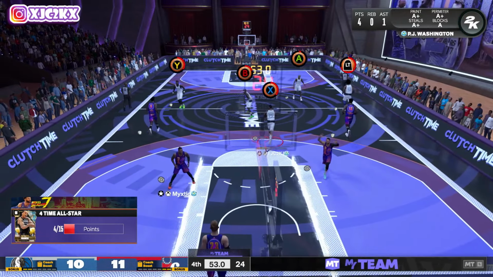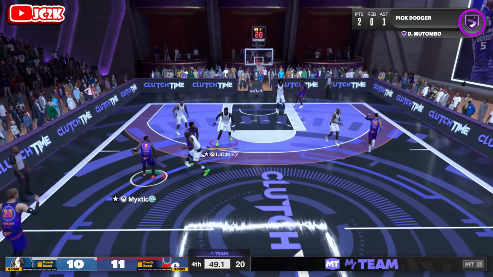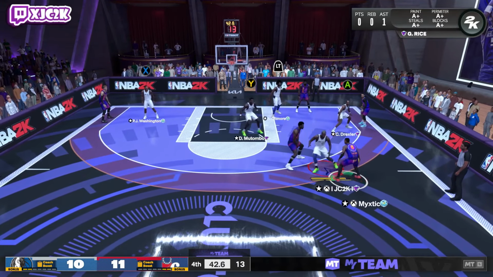We'll take our bucket. And time with a 1-point deficit to get ourselves a stop. Plain and simple. It's time to lock in and get a stop. Step up here. Good defense. Stay in front of Dame. Step up a little higher. We don't want to give up a wide open 3.